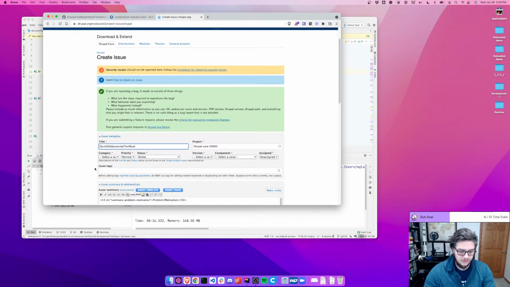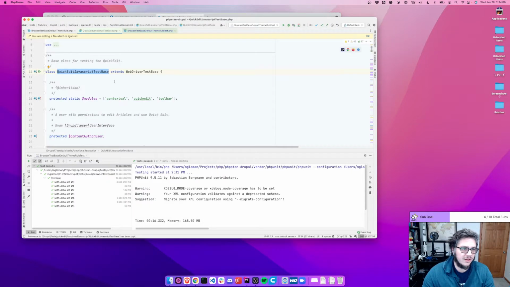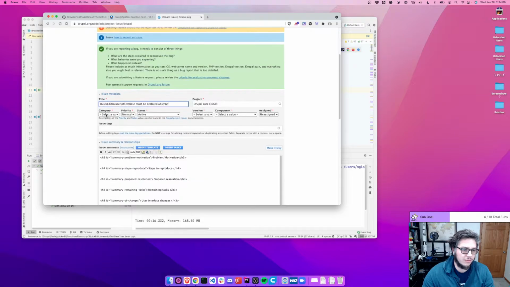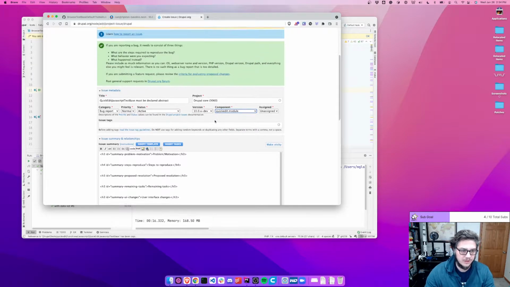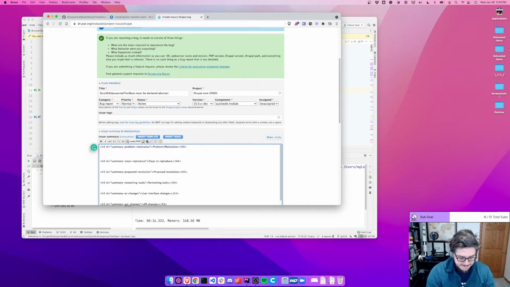So this must be declared abstract. And the thing is, quick edit is getting ripped out of Drupal core. So we'll see. It's not yet though. Base is a test base class, but not declared abstract.